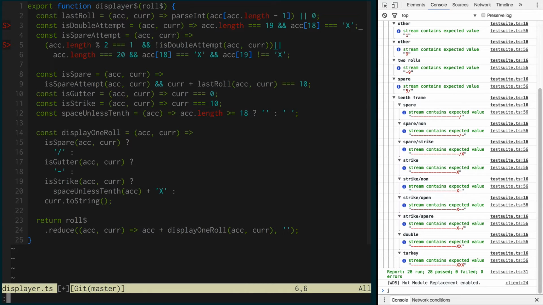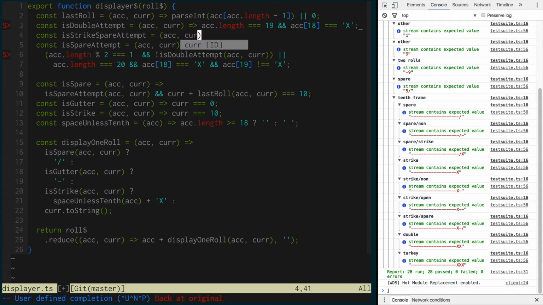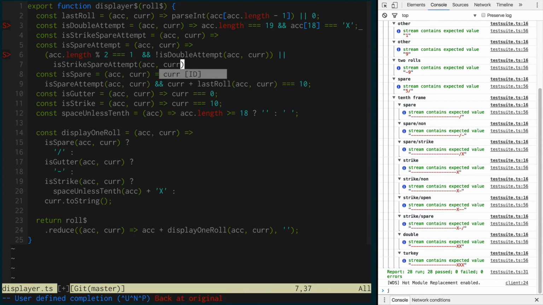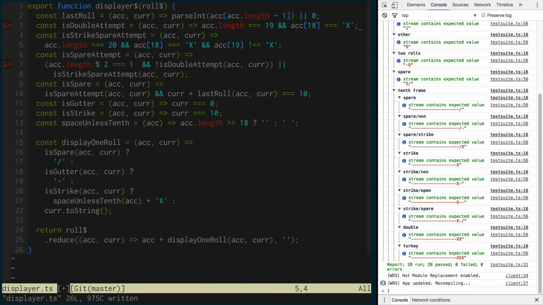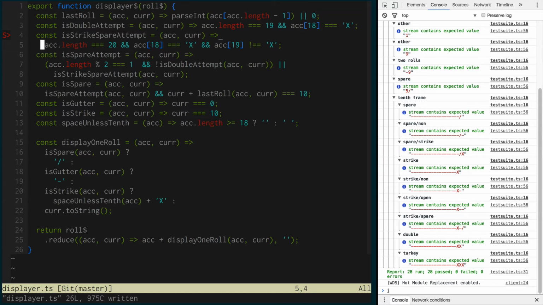Or this scenario, which I guess how do we describe those in words? Is a strike spare opportunity, I guess. Make sure we haven't broken anything, and no, we haven't. And that'll make this a little bit easier.